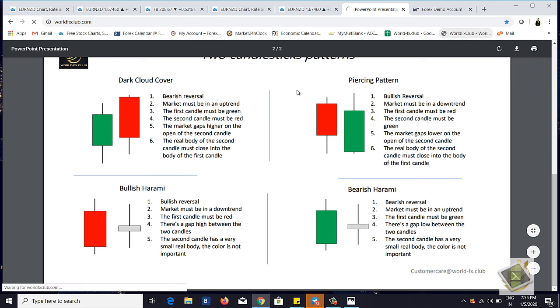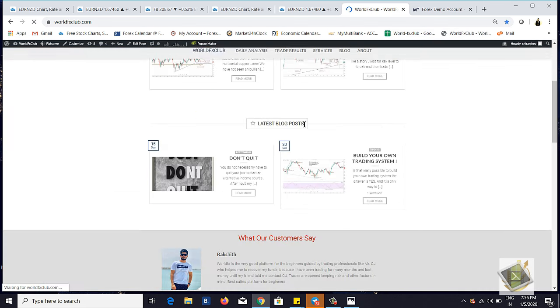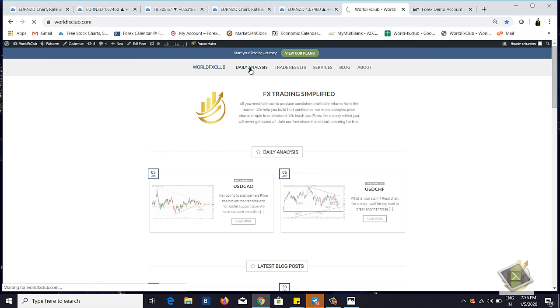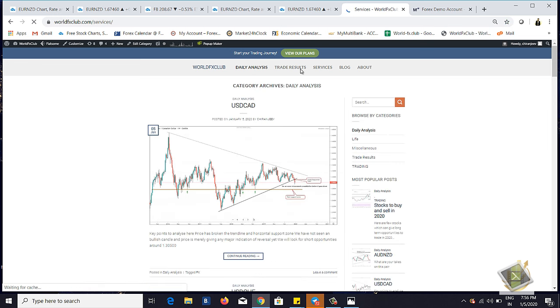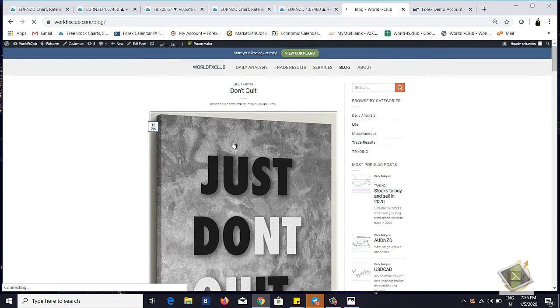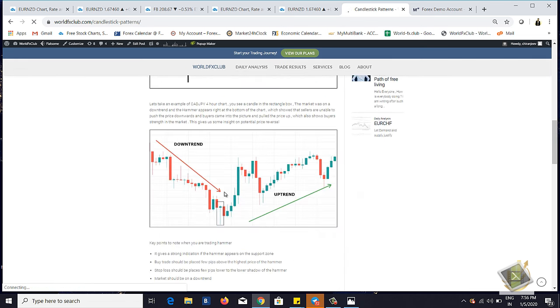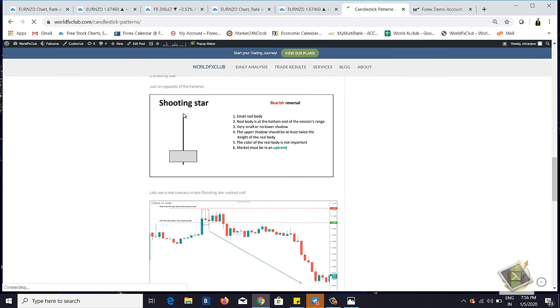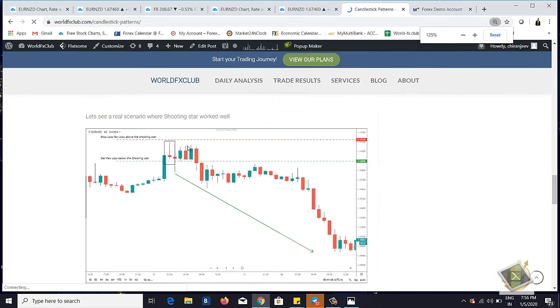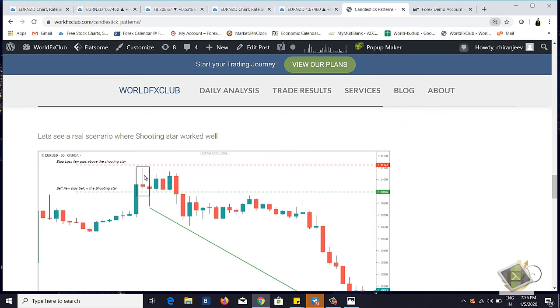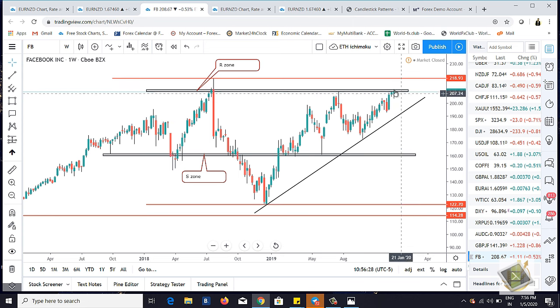If price is rejecting this area, you remember when you read candlestick patterns, and you see a pin bar at the top of the channel. I'll show you that so that you can remember. Candlestick patterns. When you see a pin bar like this, a shooting star, like this candle, what happens? Price tends to go down. So if you see a pin bar here, you can easily predict that price might go down because price is rejecting that level, and buyers are no more interested in buying.